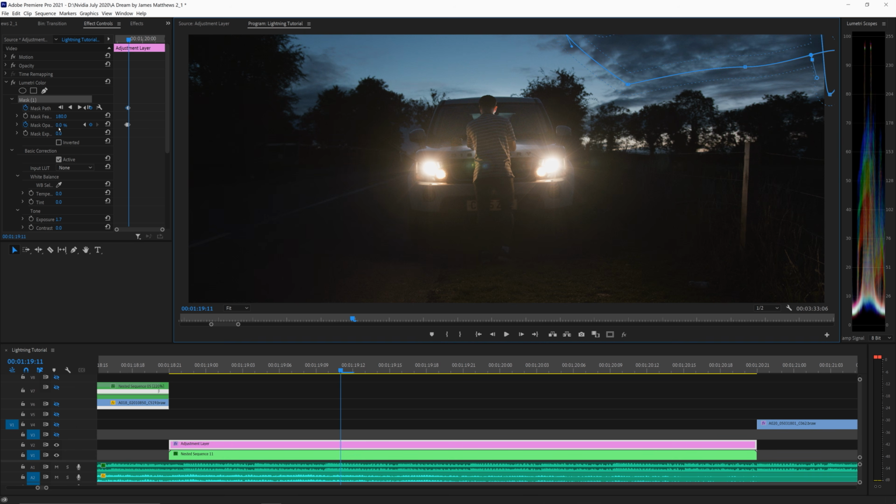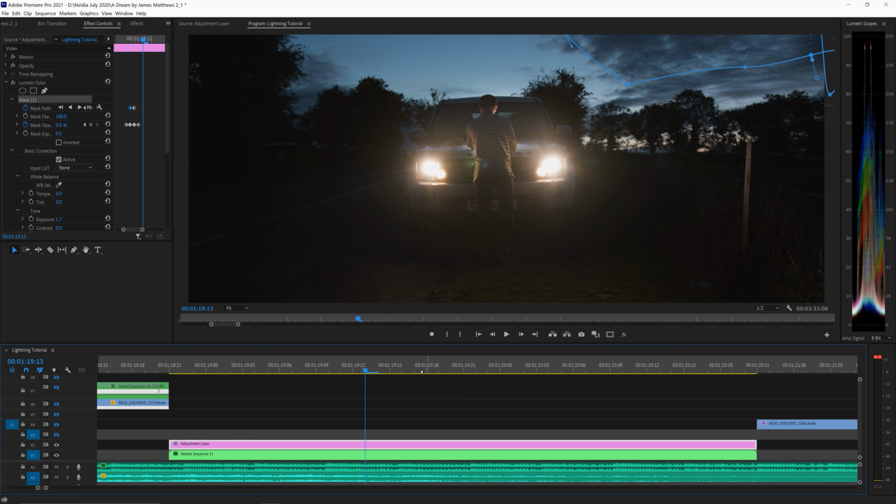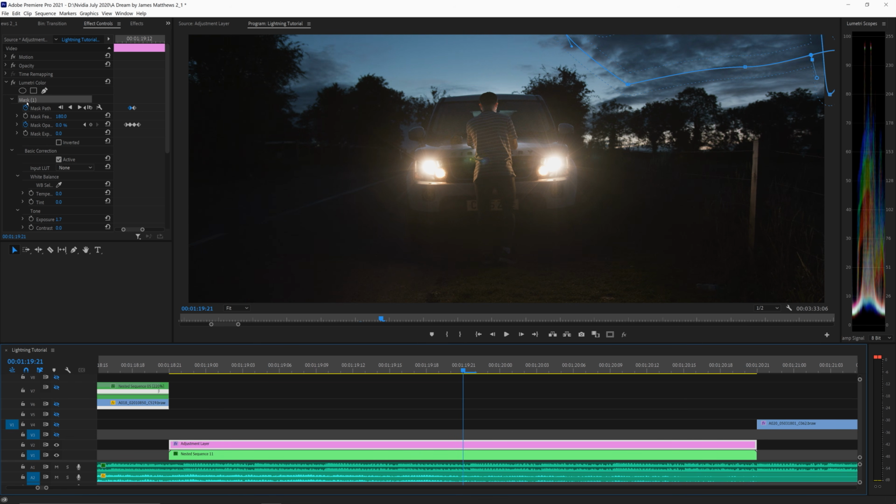And then on this one, we're actually going to bring it back up to 100%. So originally we brought it back down to 0, but now we go from being down here, flash, to flash up here, right? Then the next one needs to be 0%. So let's play that back real quick. Boom, we got that flash in there. Really simple. It allows that flash to go from the bottom of the clouds to the top because obviously light travels and then it rebounds off of different things and it gives it more of a realistic look. And then obviously further down the line, we're gonna wanna do the exact same thing over on the other side.